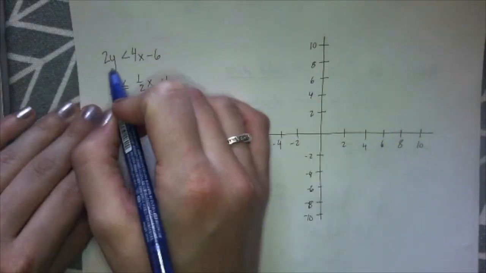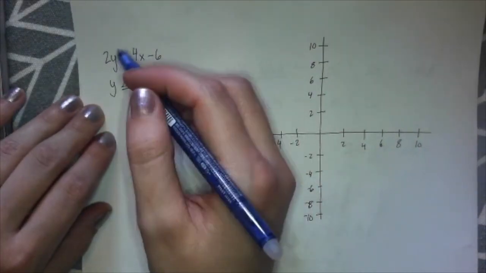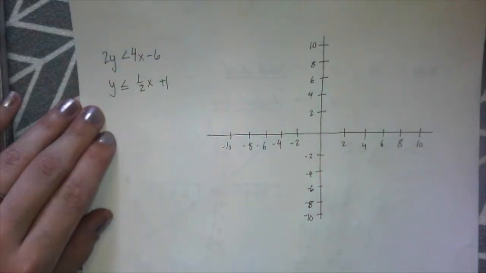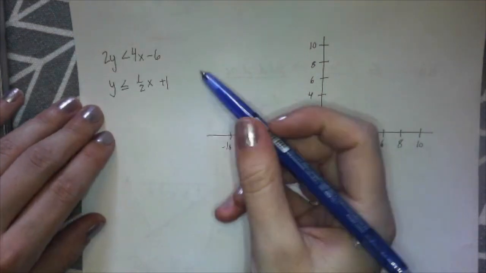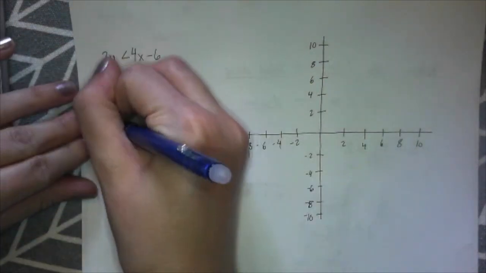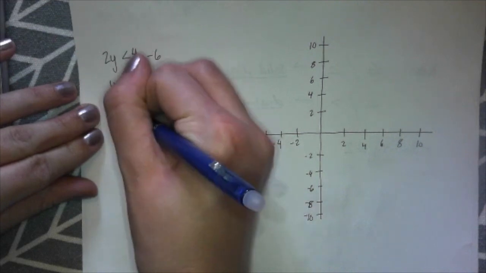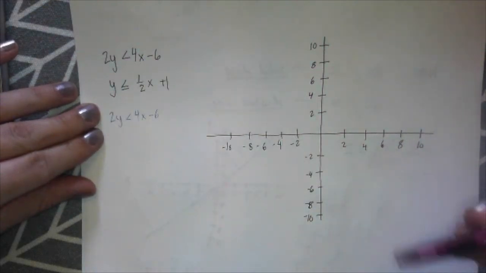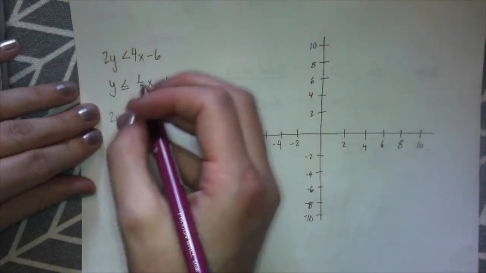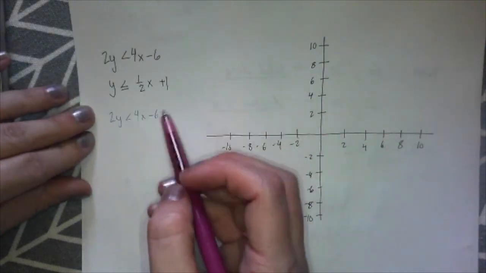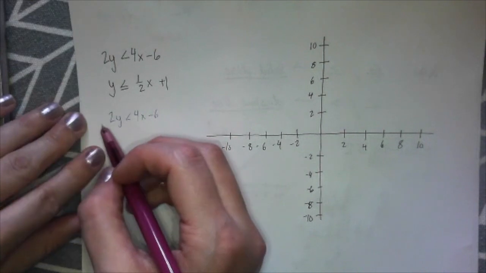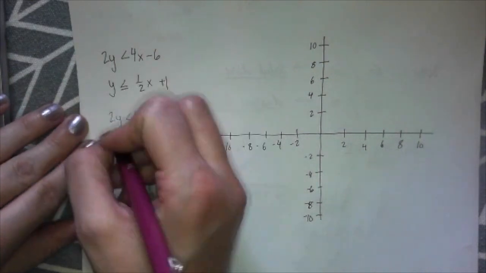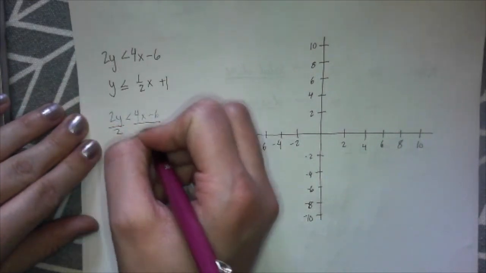So as we can see, this one right here is not completely in slope-intercept form, so we cannot actually see what the slope and the y-intercept are. So let's go ahead and start by putting this into slope-intercept form. My pen is running out, so I'm actually going to switch to a different color. We only have one step that we need to do. All we need to do is divide both sides by 2 to get the y completely alone.